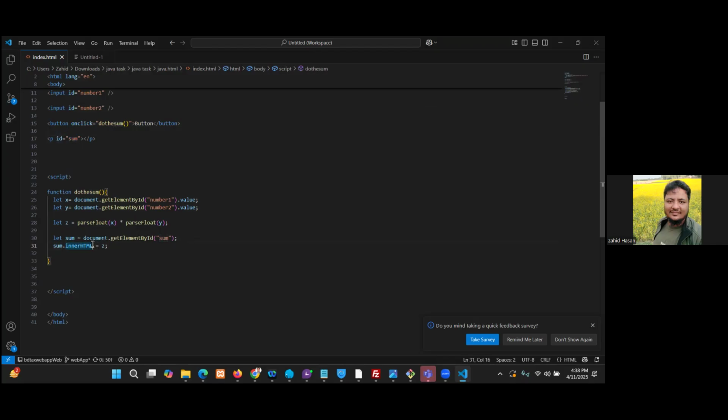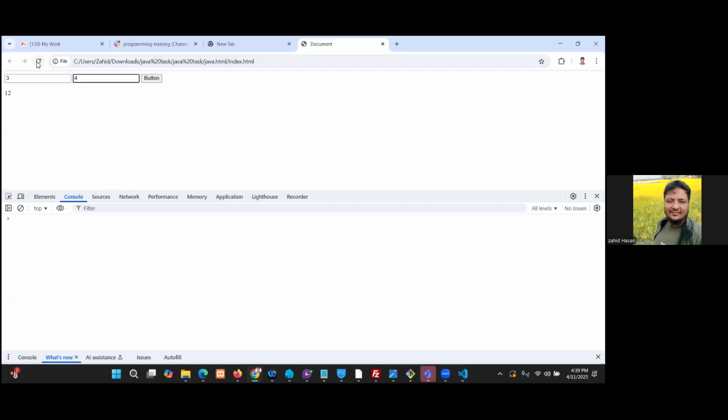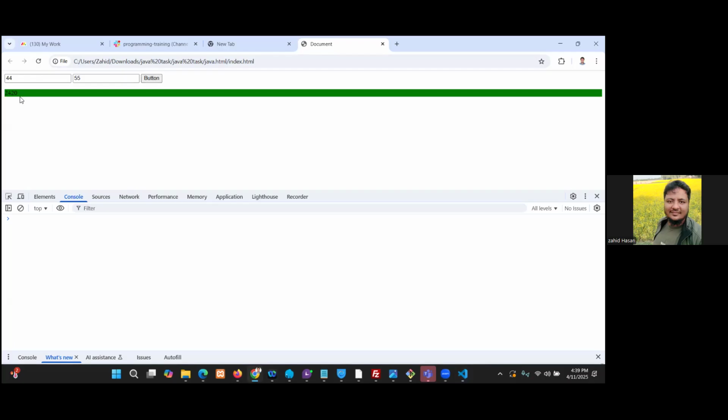So what we'll do: dot style dot background color equal green. So background color is also changed, right?